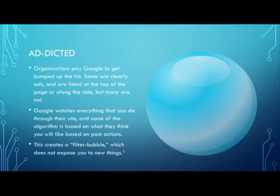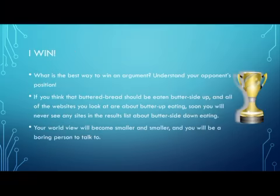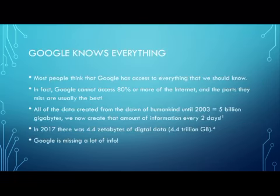But it's really bad when it isolates you from other ideas. Because the best way to win an argument, and we're not talking about just scream louder, we're talking about a reasoned argument, the best way to win that argument is to understand your opponent's position. So if they're cutting you off from the opposite position, so for example, if you think no type of gun or ammo should be banned, and you're trying to win an argument against someone who thinks that most guns should be banned, you can't really understand where they're coming from or even your own argument, because you've been cut off from that opposing position. And so your worldview becomes smaller and smaller, and you not only become a boring person to talk to, but you become very dangerous because you are not really seeing the facts about decisions and major issues that are going on. And if you're a member of a democracy, you're a voter, and you can influence what happens.